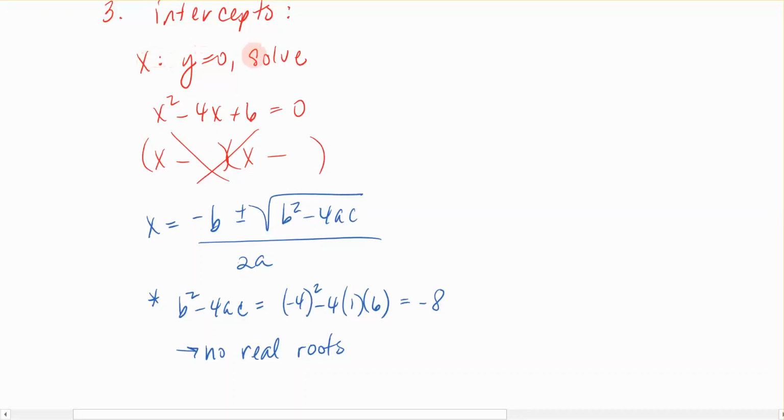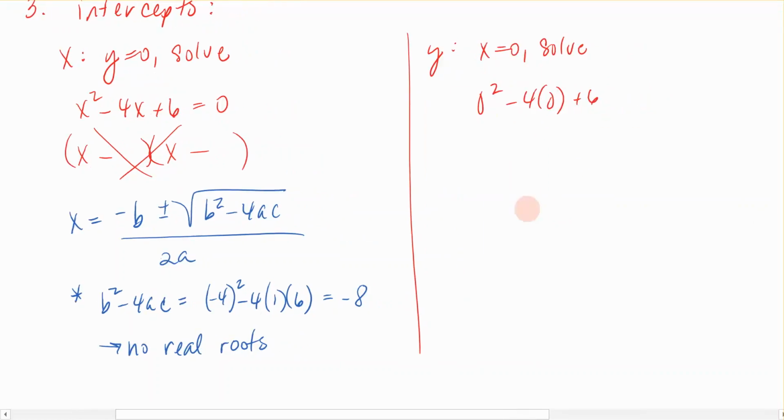So now that I know that I've done the x-intercepts, what do we do next? We need to find the y-intercept. So that is where I'm going to let x be equal to 0 and solve. So if this is my function, I can see that I have 0 squared minus 4 times 0 plus 6. And that's equal to y, by the way. And that just means that 0 minus 0 plus 6. So this is going to cross the y-axis at 6.